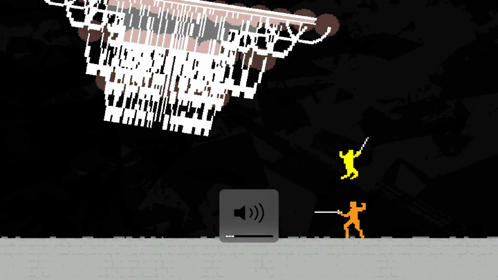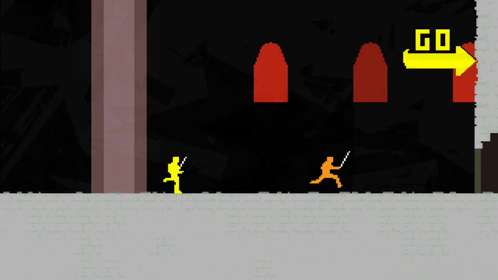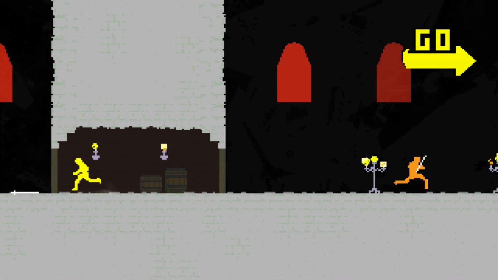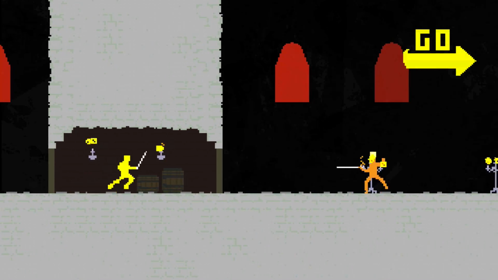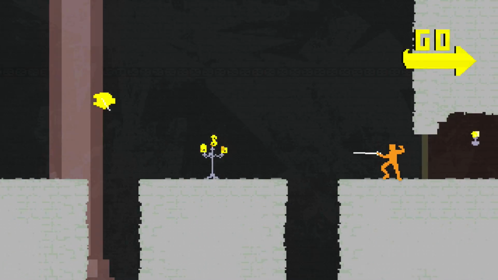Okay, let's do this. No, wait, Lucas, I need to turn the volume down. Alright, so I'm orange. Lucas is the other color that's not orange. Just in case that wasn't clear. Yeah, I'm the one that's losing.